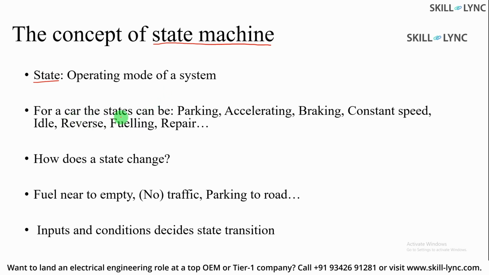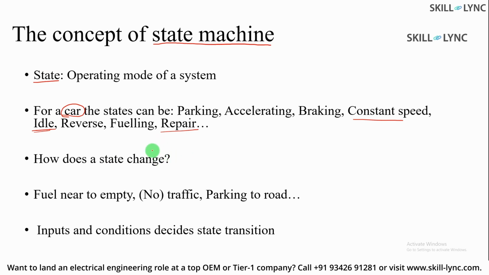So this car status, or let's say the operating mode of a car, can be either in parking mode with the engine off, or the engine is on and the vehicle is accelerating, or braking, or running at a constant speed, or the engine is running and idle, not moving ahead, maybe at a traffic junction, or you are taking it out from a parking and reversing, or the state of a car may be fueling, where it's idle as well as fuel is added, or another state of the idle category where it is getting repaired in a garage. So these are states of a system, or let's say states of a car.